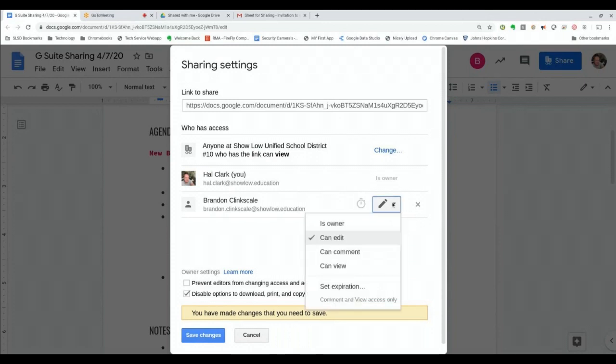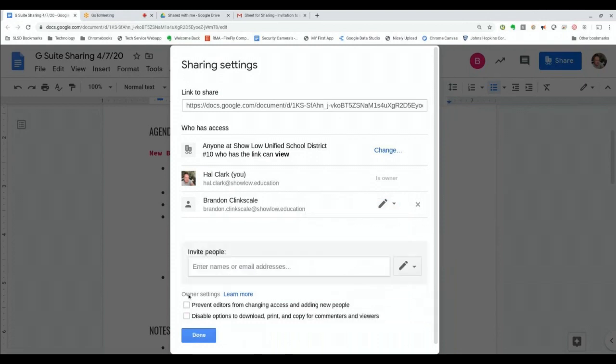Sometimes you will be sharing stuff with students that you do not want them to make a copy. So these two levels right here, if that's what you've shared with them, then they cannot make their own copy when that's checked.